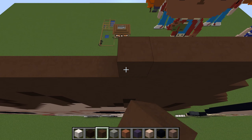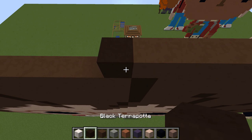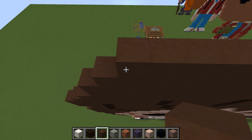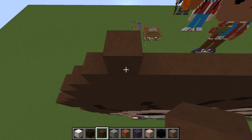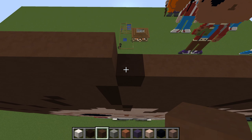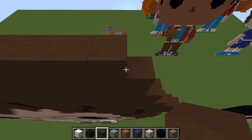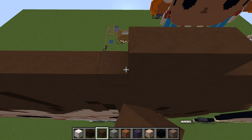Next line: one on top of the dark brown, another dark brown, six normal brown — one through six — dark brown, then brown all the way out to the edge stopping one short. Next line: tuck in one brown, take it all the way across to the dark brown, match the line below, six normal browns, dark brown, take it all the way out to the edge stopping one short. Then tuck in four — one, two, three, four — and do a full line of brown, stopping four short from the other side.